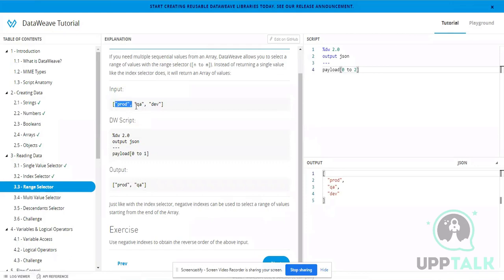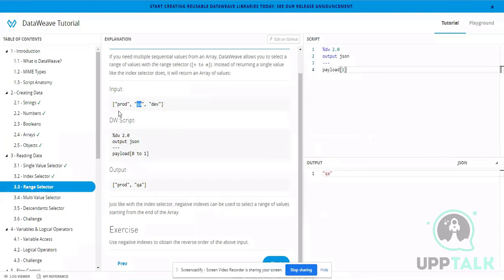If you go from left to right, it starts at 0. 0, 1, 2. So if I say -2, that means the middle one, QA. You'll get QA, the middle one.